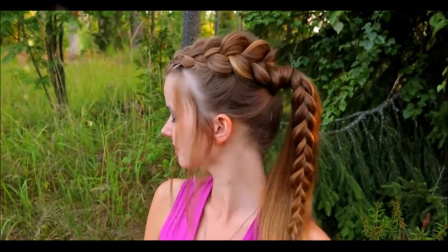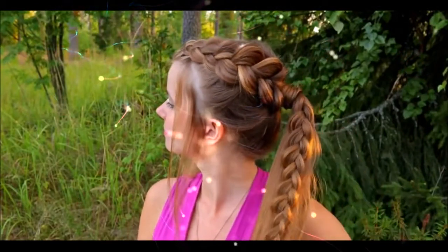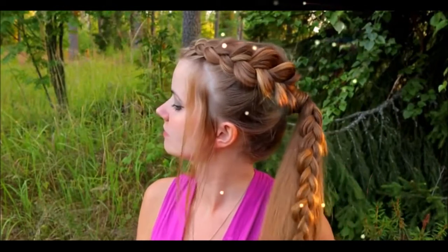And here's the final look of this third hairstyle. This hairstyle takes a little bit over 5 minutes to create.